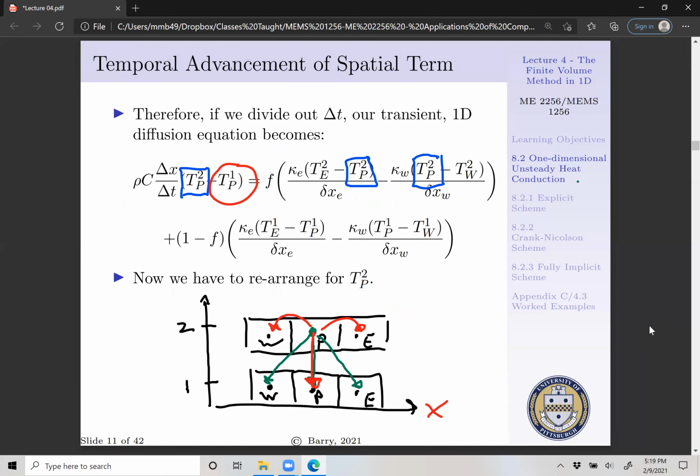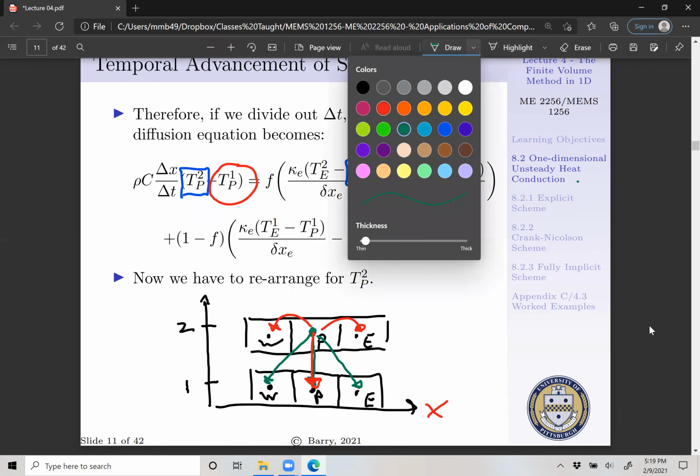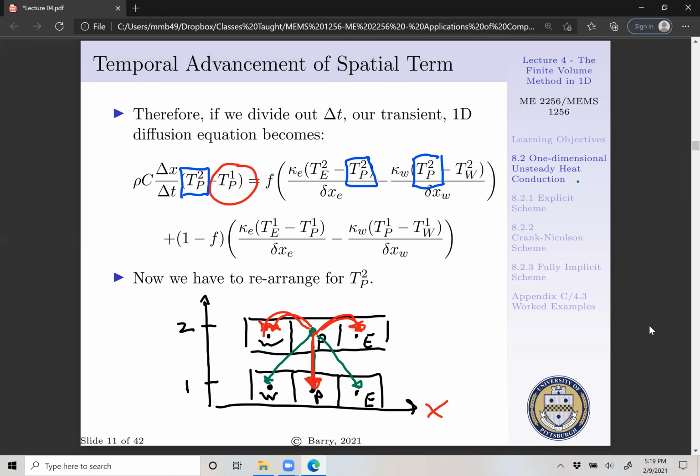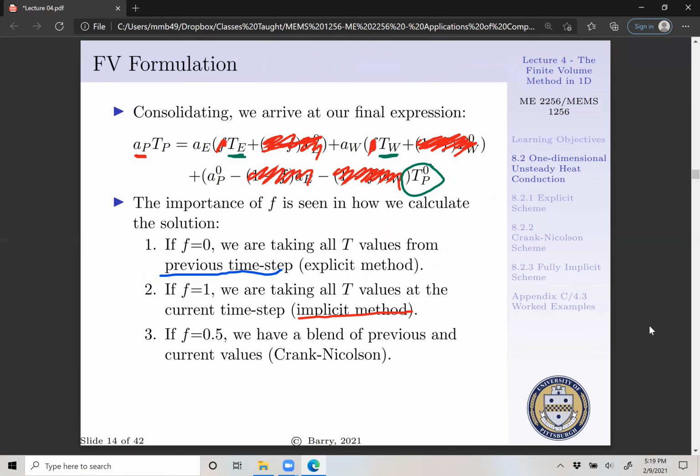So the implicit scheme looked like this in the red, where we took our temperature from our previous time step directly below, and we're taking our neighboring values from our current time step. Implicit schemes are really, really nice. We have to solve them simultaneously, but they allow us to have a high CFL number while preserving stability of our solution.